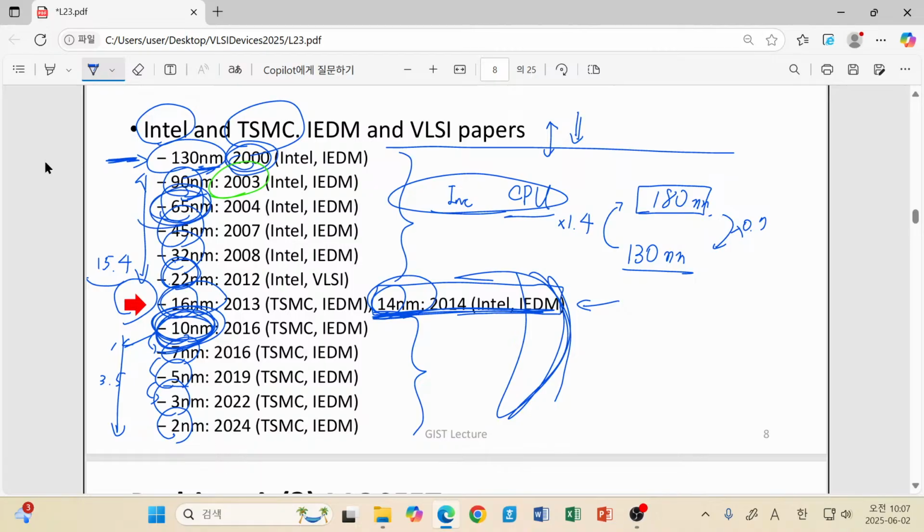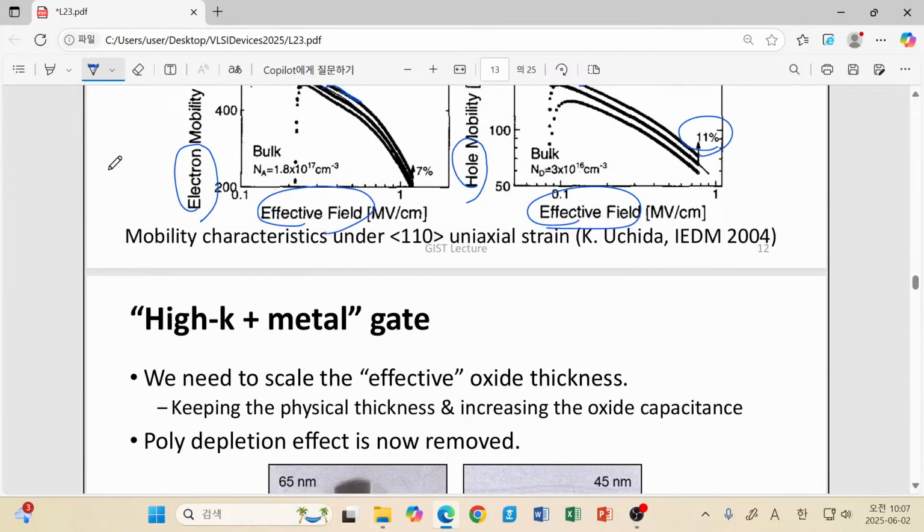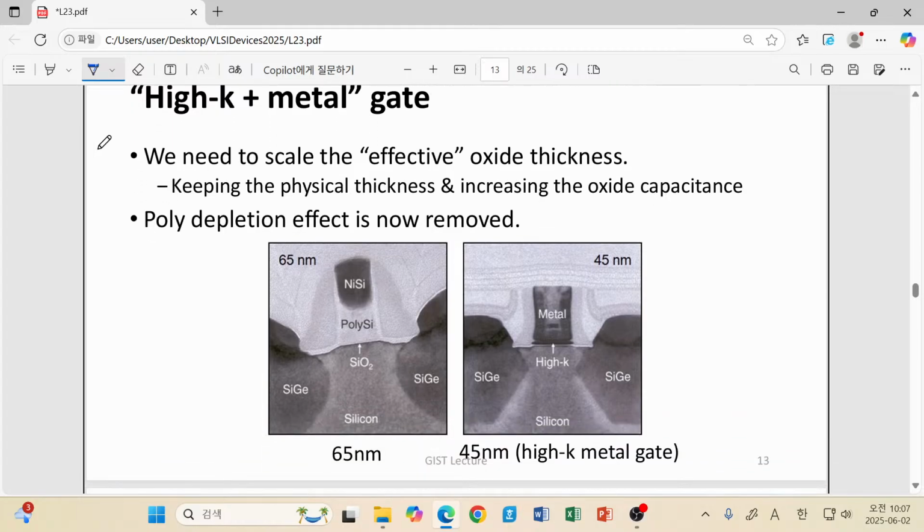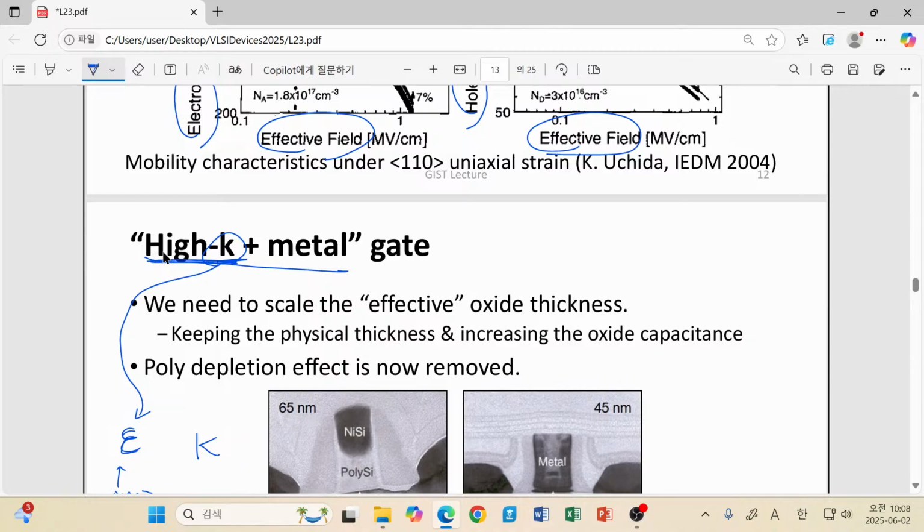So anyway, now let's go to the 65 nanometer node. And in the 65 nanometer node we also have a really big change here. This is high K metal gate. High K means that K is nothing but permittivity, relative permittivity. Sometimes we use epsilon to show permittivity. However, sometimes we also use kappa to say permittivity. They are used interchangeably. So high K means high kappa. Simply speaking, we now introduce a very high permittivity material. How high is it? Its value is known to be about 20. The ideal value is 22, but in reality about 20.